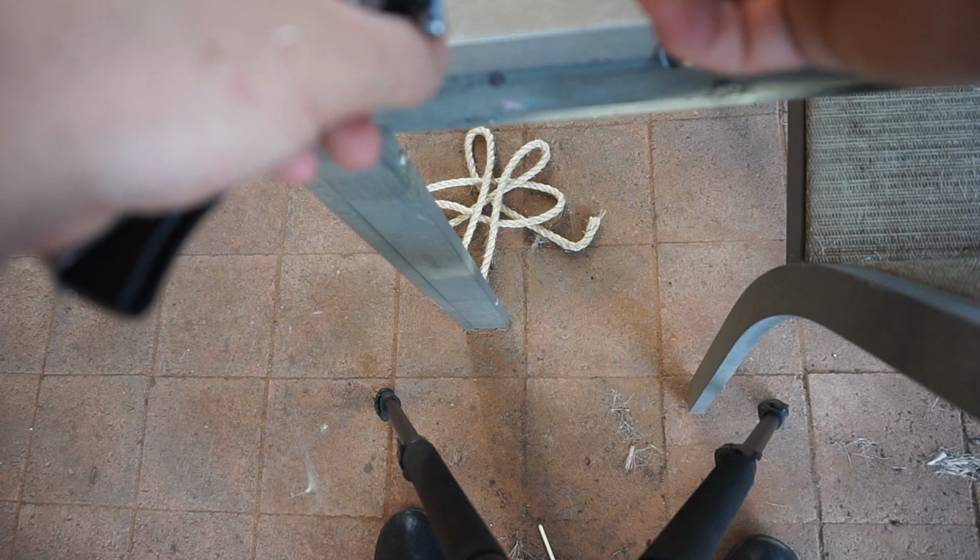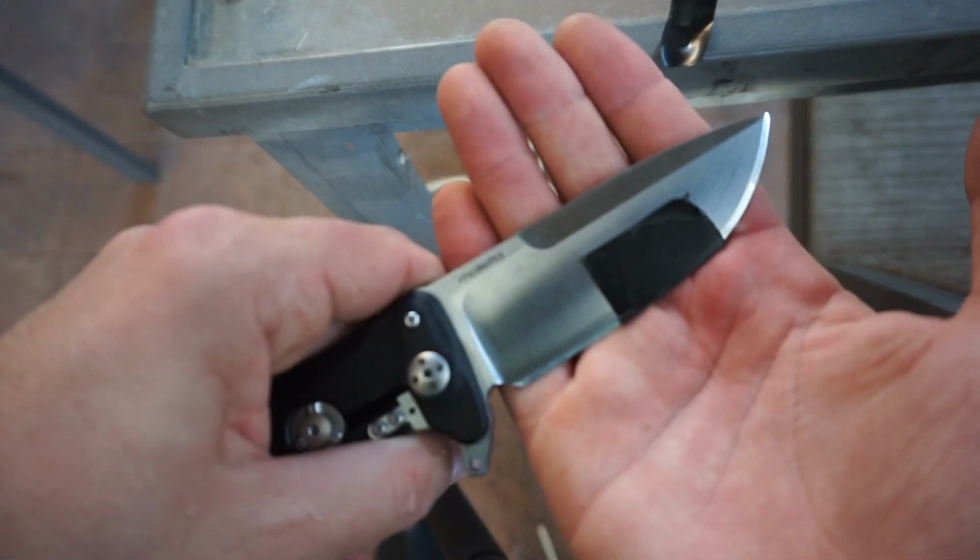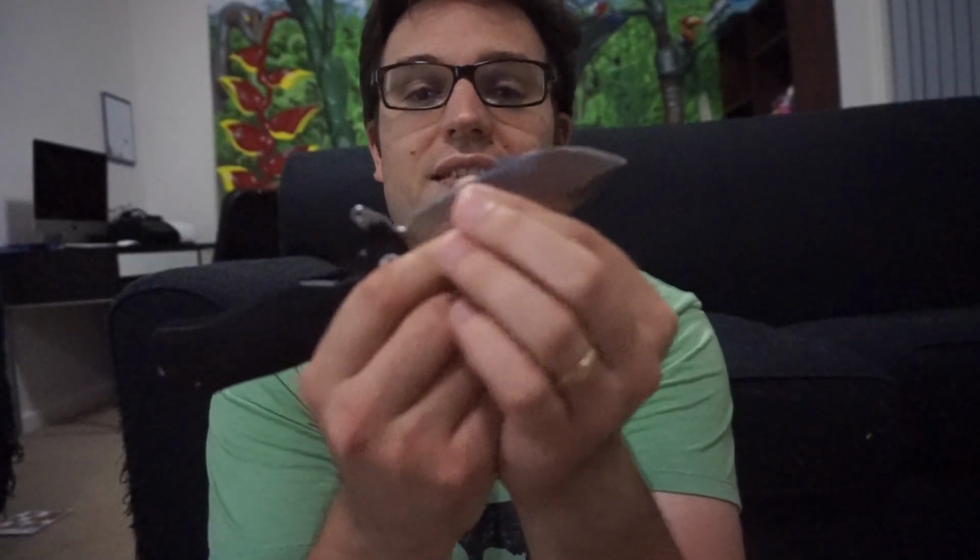So what I did was I taped off the blade, which was the part that I did my Lansky. So I sort of swapped. When I did my Lansky edge test, I taped off the rear part of the blade and only cut with the front part of the blade. And then after that I taped off the front part of the blade just so I could use the microscope and identify where I did my tests.